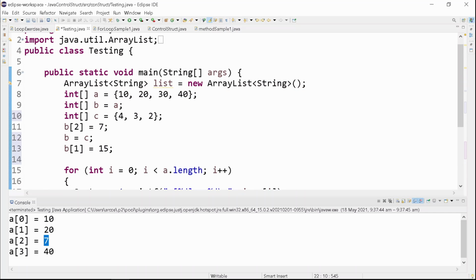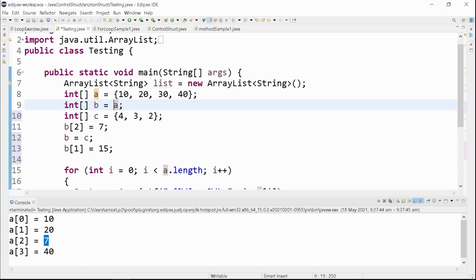Here is another example of sharing of modification in an array. We have three arrays, A, B, and C, and B is assigned the value of A. So whatever the value of A is, that would be the value also of B. That means that if we modify B, it would immediately cascade to A, or it will also change the value of A, because we assigned A to B and they are now sharing modification.